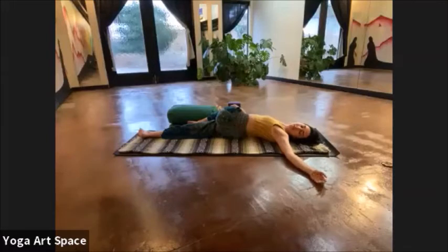Perhaps bring that eye gaze over towards the left. Finding a nice cervical spine twist as well. And just begin to notice the spine opening up, and the spine twist. And see if you can release and relax a little bit more. Noticing if you're clenching or holding any muscles. See if you can completely surrender into the pose.